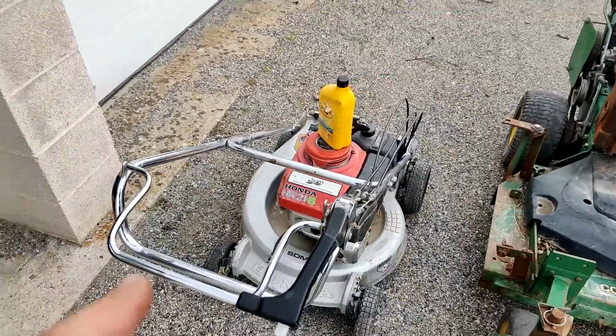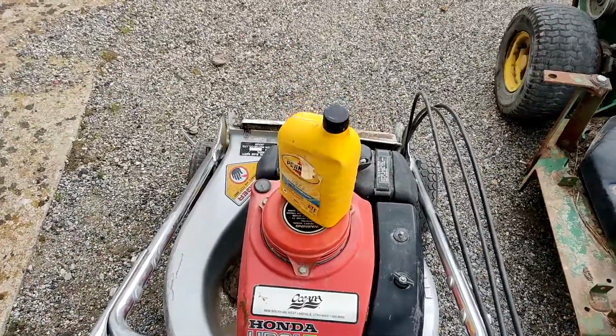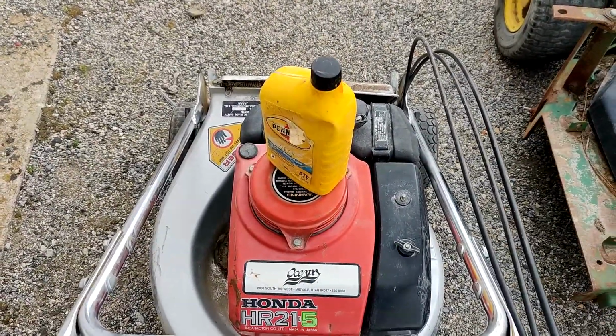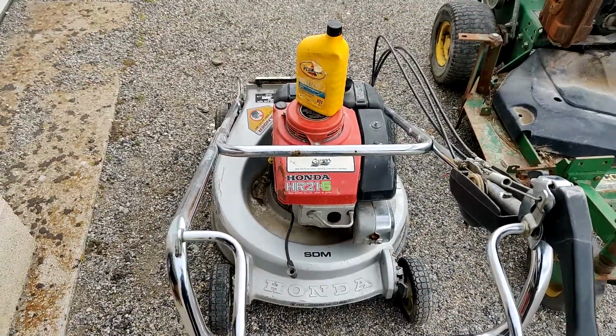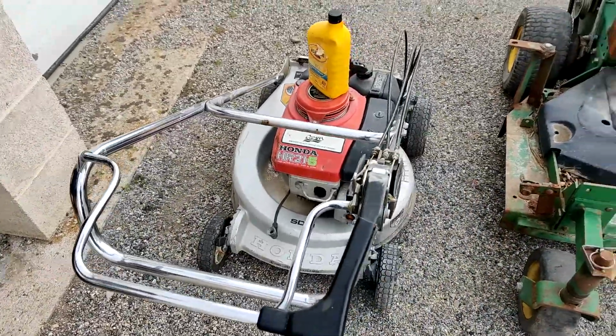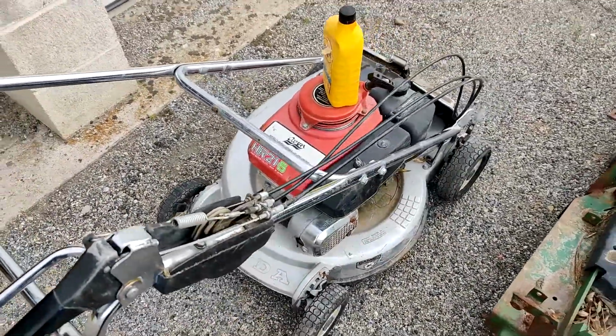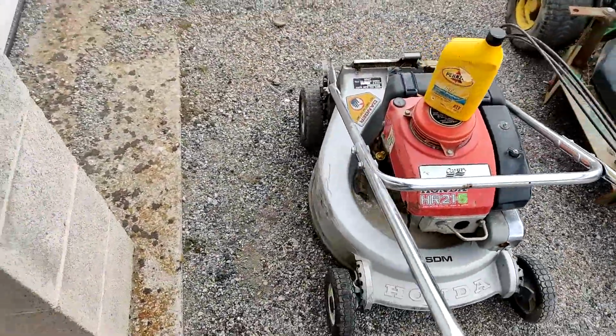And if so, I'll pull the cover off and get a ratchet, maybe a socket, maybe a breaker bar or something. See if we can get this thing to turn over. And then take the bore scope into the cylinder and see exactly what happened. See if it seized due to the lack of oil, or if it seized from sitting.